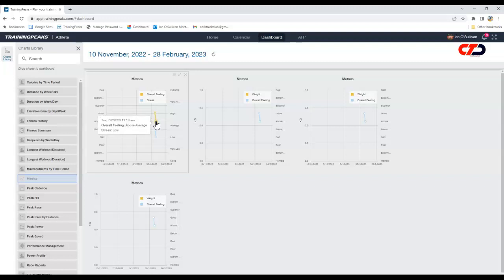Stress is low, we have a day off today, so that's gone down a little bit, and so on. So look, 1 or 2 days isn't going to tell you much, but if you keep doing these every day, you'll see the trends, and things become very obvious after a while if things are going the way you don't want them to go, or indeed if they're going the way you want them to go.